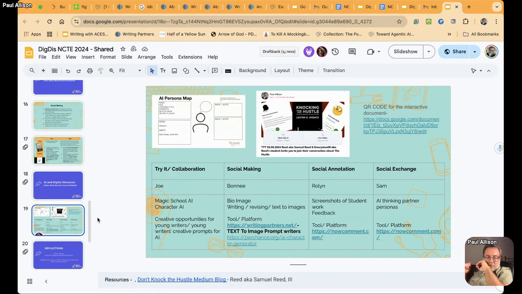Magic School AI, whatever that one is that they're using. Yeah. Right. And he also mentioned Character AI. Right, like the ways you've been thinking about now, comments. It's such a cool space to introduce everyone to what we're doing, and the hope is that they'll come back on Saturday and learn more or engage more.